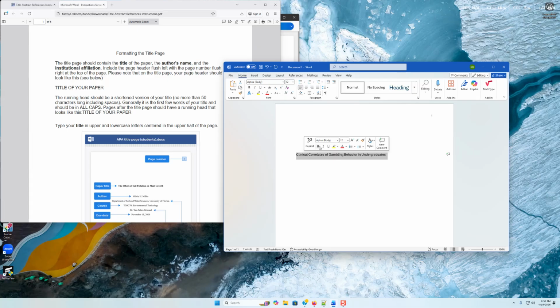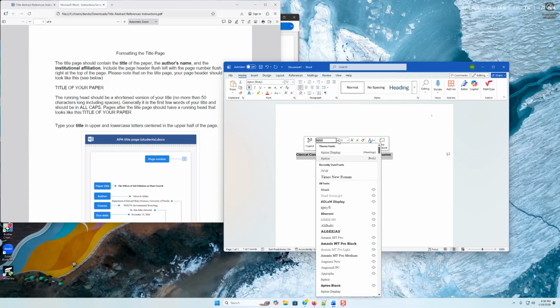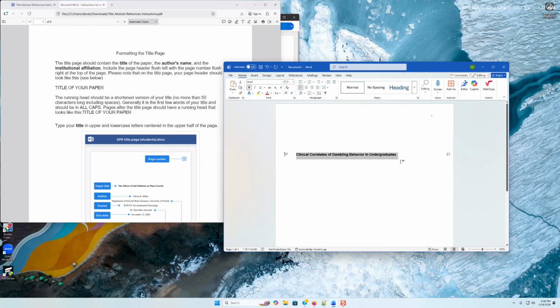So we want this bolded, and generally Times New Roman is fine. You can also put it in Arial, whatever one you want. I'll put it in Arial. Just not some fancy font that's all over the place. You want it centered, so you're going to hit the centered button, right? So 12-point font. I put in Arial because I like Arial. Looks fairly basic. And then double space this whole thing, right?